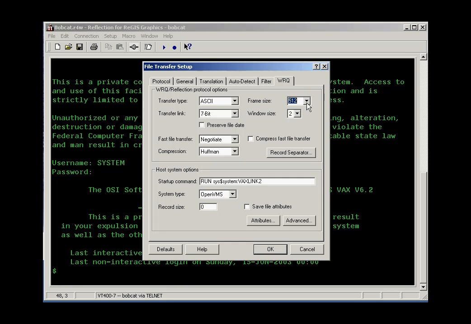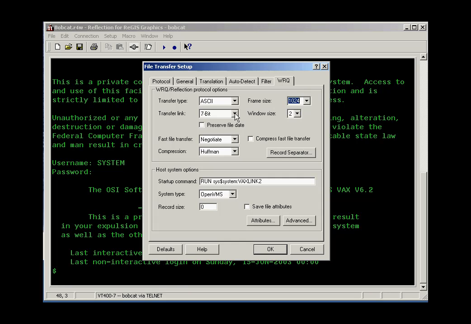If you're on a LAN that's directly giving you connection to the Pi server, you may want to make that as fast as you can. However, if you're dialed up, you may want to try a slower setting if you're having trouble with errors and communication failures. However, if you change the speed down to much less than 128 and it's still not working, then you've got some other problem you need to work on. Anyway, I'm going to set this back up because I'm on the LAN with Bobcat.